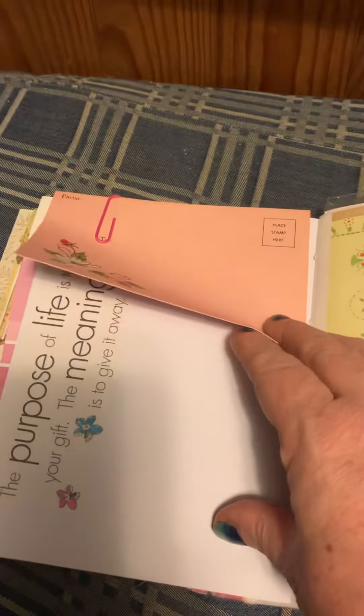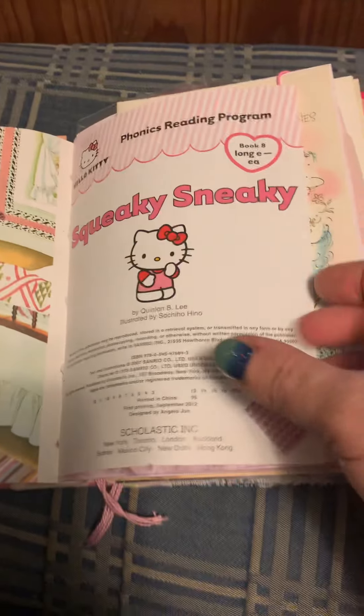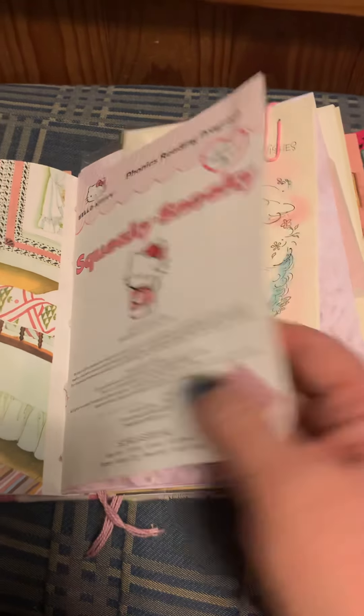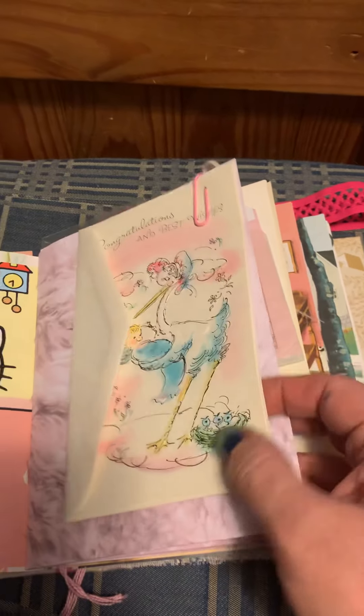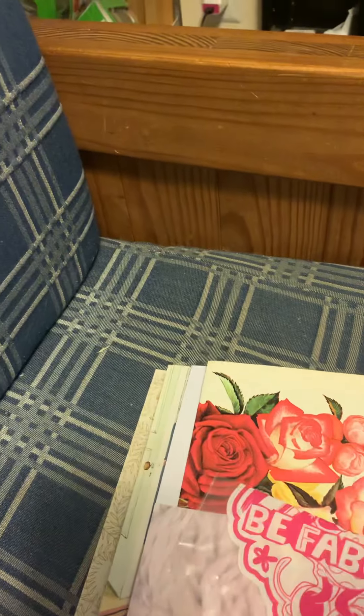I have this cute little hairband, which maybe she can use for her little girl later on. I apologize because my husband's upstairs sleeping, so I'm just kind of shifting around, doing this here by hand. I'm just going to flip through it quickly and talk about some of the special things going on in this journal.